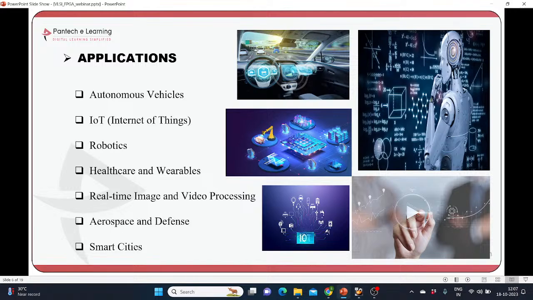In smart home applications also we can use VLSI. In healthcare also we can use VLSI applications. In robotics also we can use VLSI applications. And to design pacemakers we use VLSI. This is also one of the examples here.